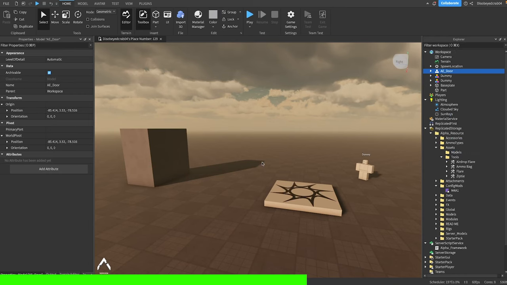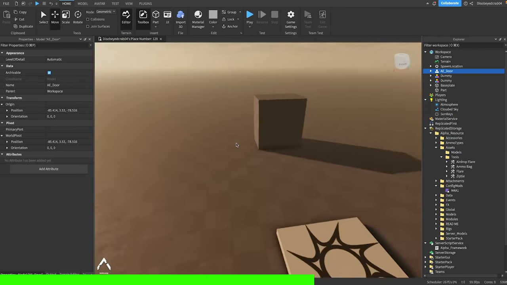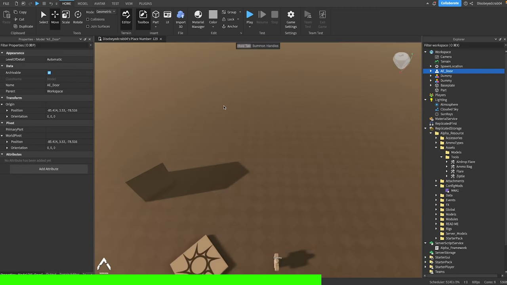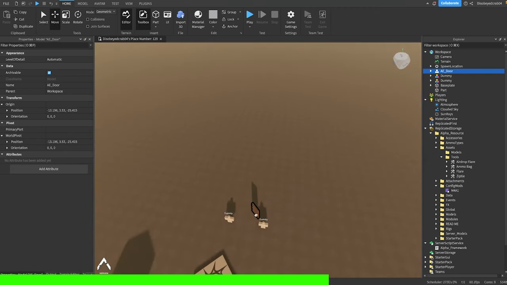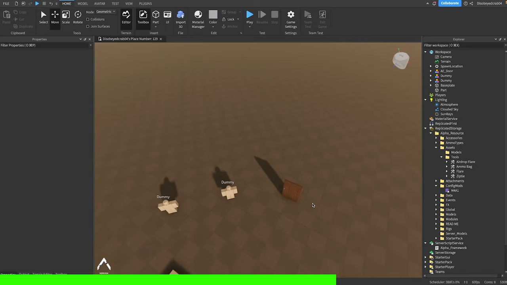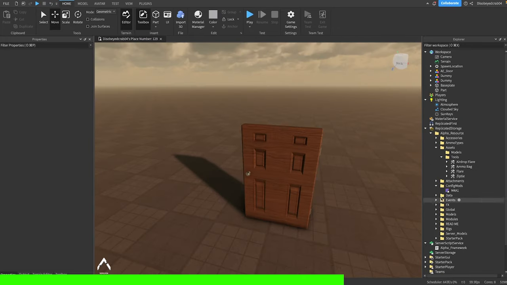So we have the door, and you can shoot the door handle and it will open up. I don't know where it's gone. Here it is, it's over here. So I'll demonstrate that in a minute. But if you shoot the door handle here, the door can bust open or something.